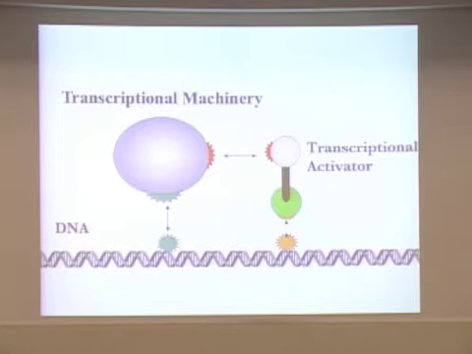And if you want to change this activator, for example, the typical transcriptional activator in carrots will work on any gene. You just have to put it in front of that gene, and it will recruit the machinery. Now, this turns out to be true if you think of it for a moment about all the enzymes molecular biologists study, as opposed to those who study intermediate metabolism. The ubiquitinases, the kinases, phosphatases, all the polymerases, the RNA splicing enzymes, the histone modification enzymes, and on and on and on. These are all enzymes with no inherent specificity in the sense that they can work on many different substrates, and which they work on is determined by a binding reaction.